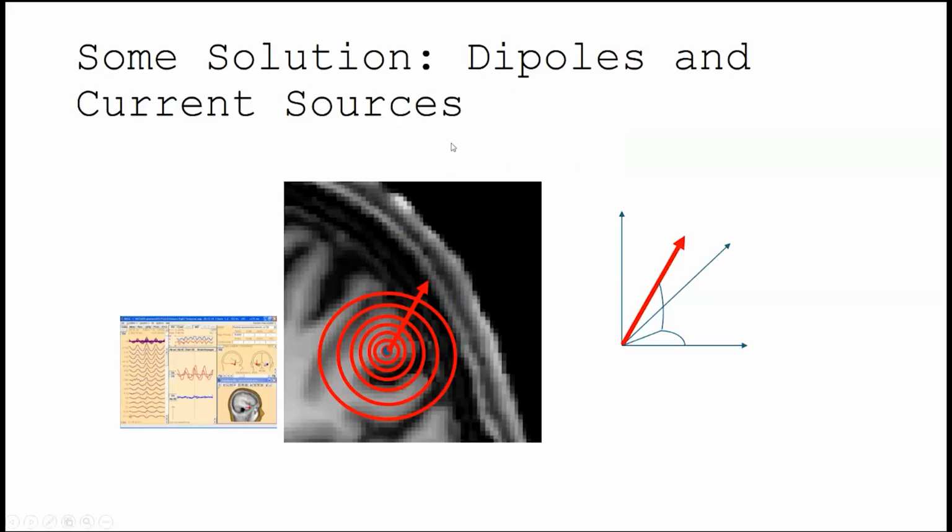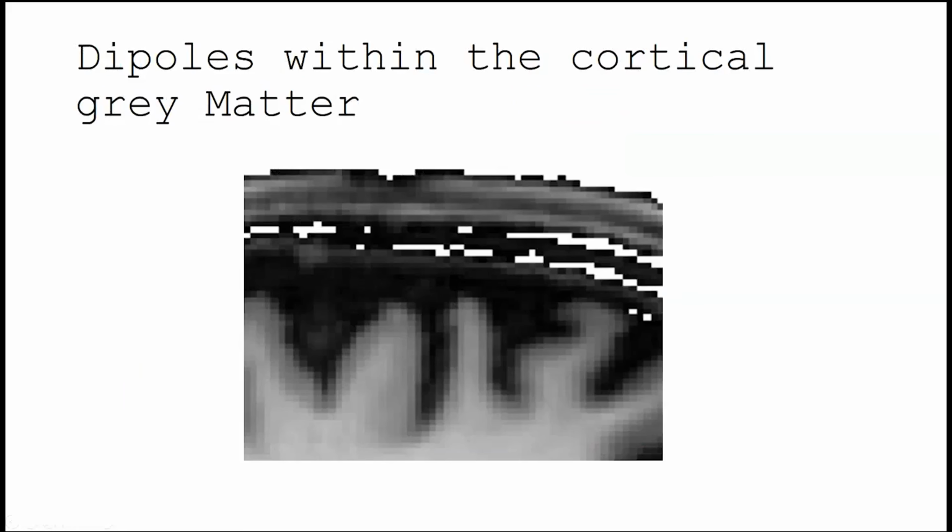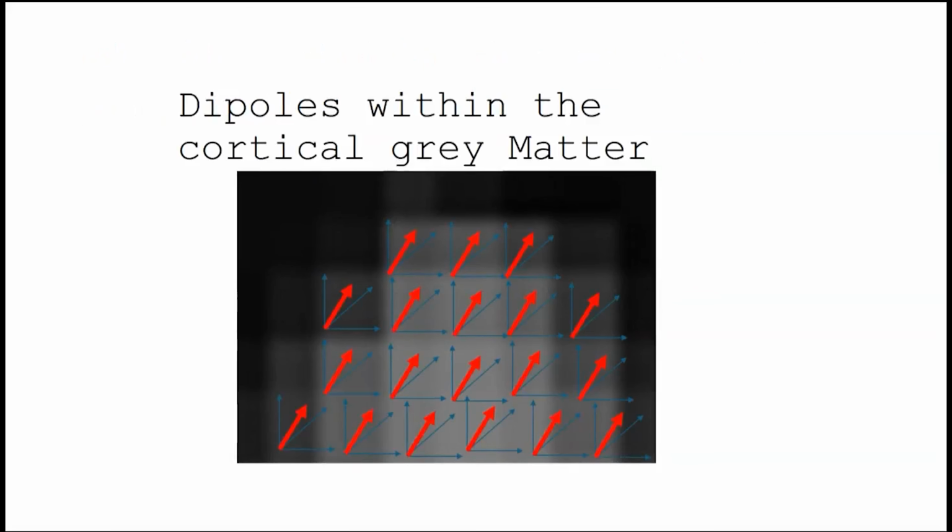It works by means of dipoles. So electrical activity can always be represented as a dipole, which is a vector in space, as you can see over here. And how does it work? Let's go into the brain and zoom into the gray substance. And here you see small neurons. And what you see is every neuron, and this is just a schematic view, does the same on the cortical surface. They are pointing toward one direction, which is the resulting activity, which is red. So every red arrow represents a neuron.